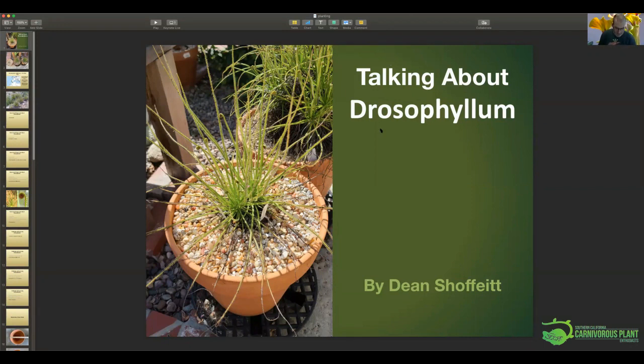One of the plants I found particularly fascinating was the Drosophyllum. I call it Drosophyllum because it's easier for me. I saw it online and didn't even know what it was from a picture — I thought it looked like a sundew. I did my research and pulled out my Savage Garden book, looked online, and sure enough it's a carnivorous plant from Europe. I had to get some, so in 2018 I saw seeds offered by Cascade Carnivores and bought a bunch.